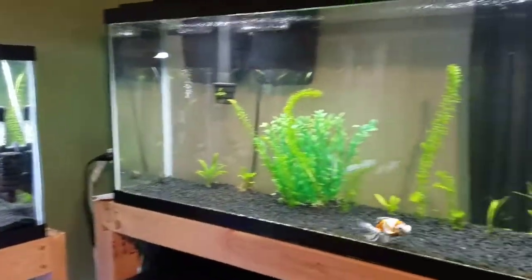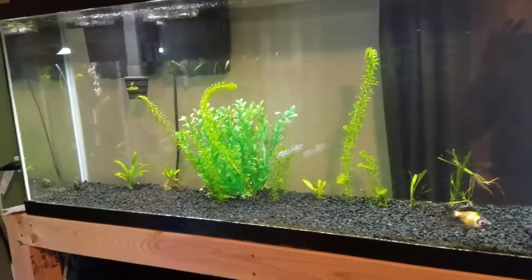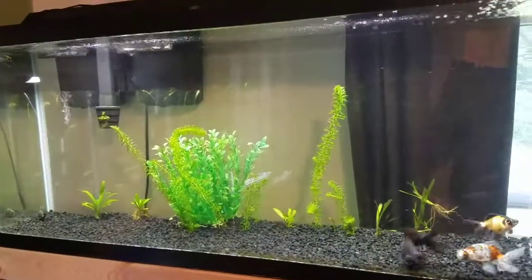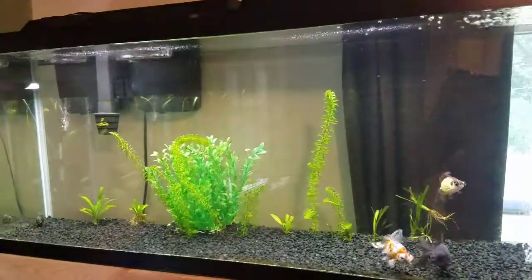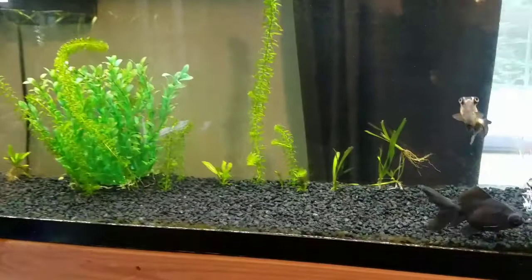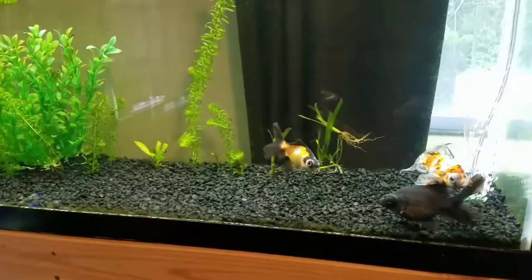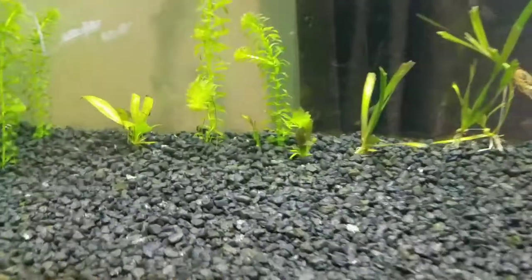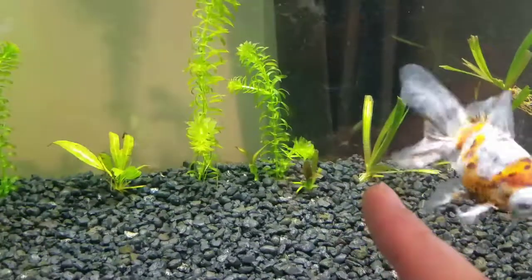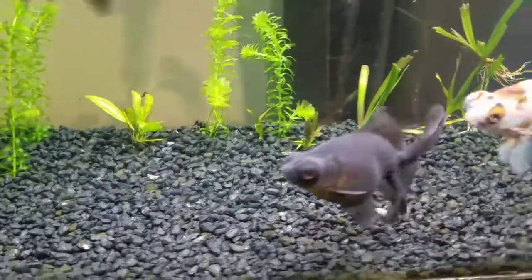So we'll move over to this tank here. This is a 55-gallon tank, and this was the original tank that I was doing testing of cheap lighting on aquarium plants. I've got some jungle val, some Amazon swords, and some Anacharis in here. Now, the jungle val has been growing well, although these goldfish particularly have been munching on the leaves, but aside from that, it's been growing and propagating. As you can see down here, this plant has shot off runners to here, here, here, and it's propagating well, which means it's overall in good health.